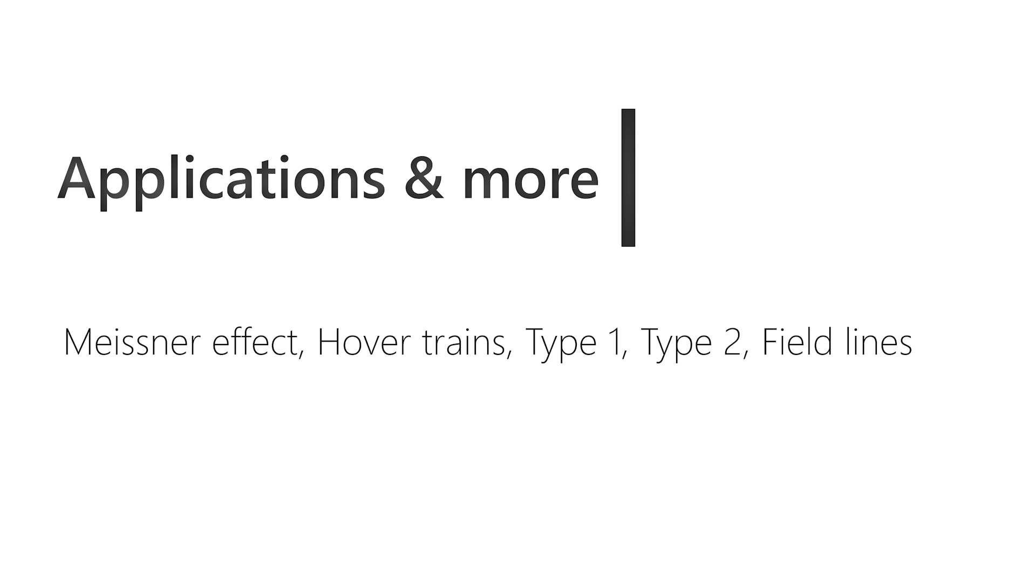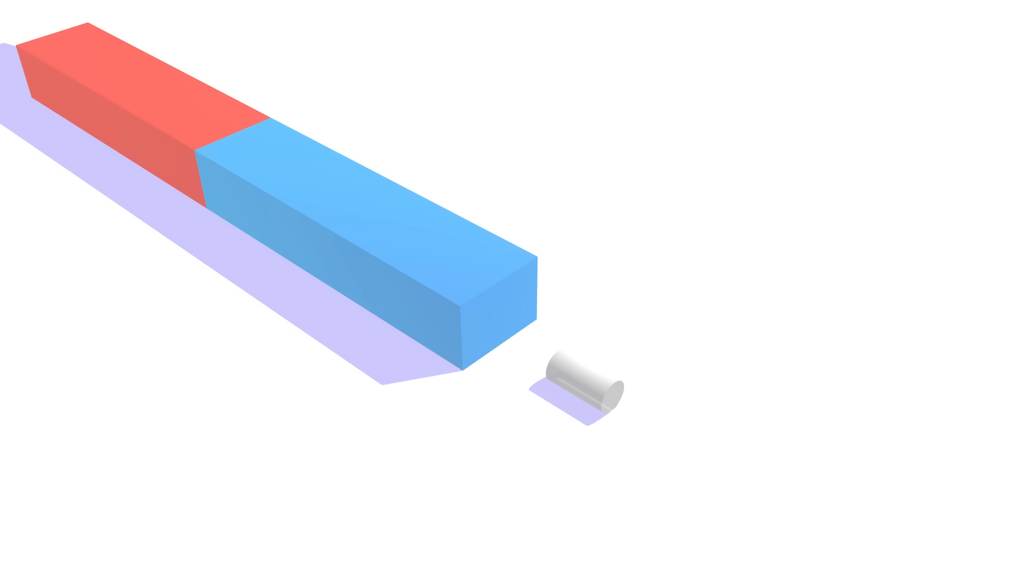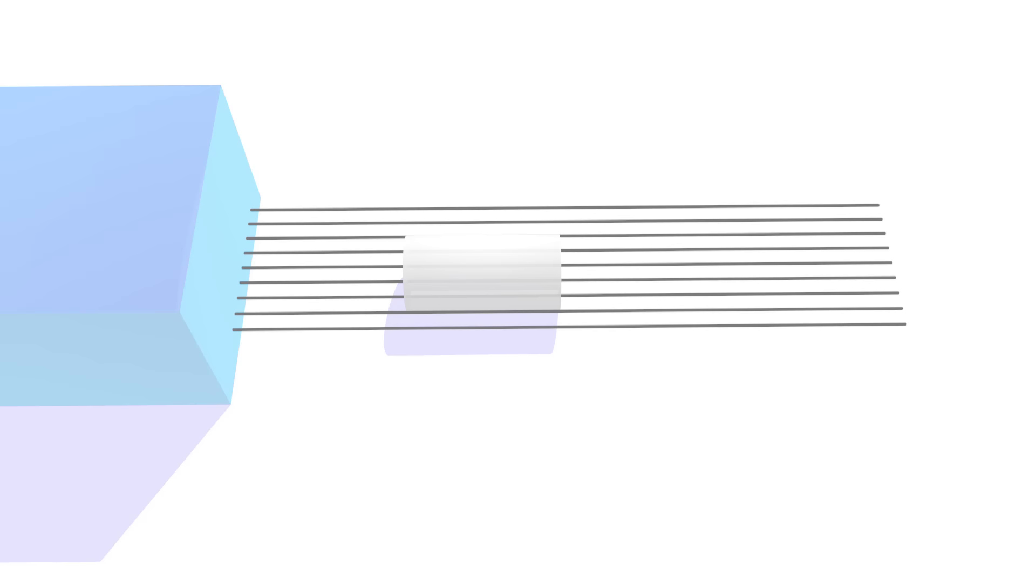Let's first take a look at the magnetic properties. If we put a normal magnet here the magnetic fields are often drawn like this. They represent the direction and the strength of the magnetic field. So if we have other magnets they would certainly be affected by it and would align to this field. If we have normal matter like this little cylinder here and we put it next to a magnet, the magnetic field will just pass right through it like nothing happened. But if we would replace the cylinder with a superconductive cylinder, the cylinder would just repel the magnetic field. It will not have any magnetic field inside of it.